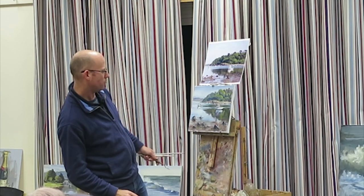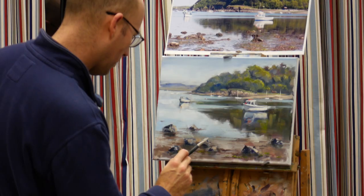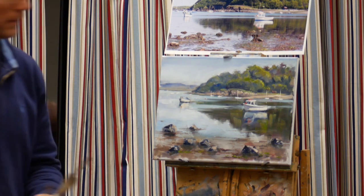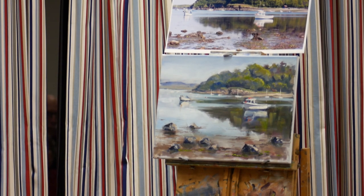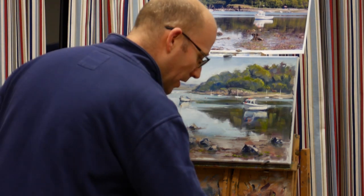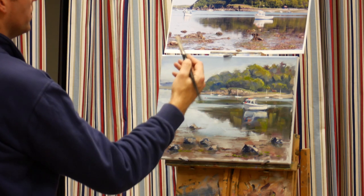Right, have we got any more of those rocks to tidy up? A couple more dark shadows just at the base of those rocks. And stand back. Let's have a little bit more. I am going to stick a cloud in it. Bear in mind, if you're going to stick a cloud in it, it's got to talk to the reflection as well. So this is going to be a very indistinct cloud. But I just need to pop this out a little bit.